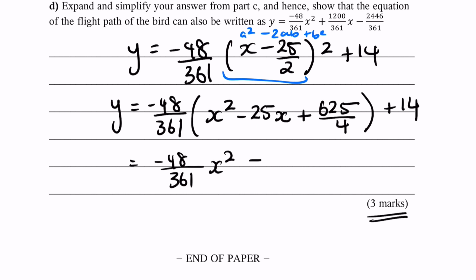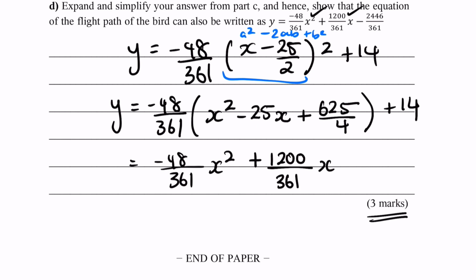Then I'm going to expand the negative 48 on 361 times x. This is where I'm going to start using the calculator because I don't know how to do this in my head. I'm not expected to. So 48 times 25 divided by 361. I'm just doing this in the background on my calculator, and also it's two negatives, so that's going to be 1200 on 361x, and this is really good. I'm seeing good signs right now.